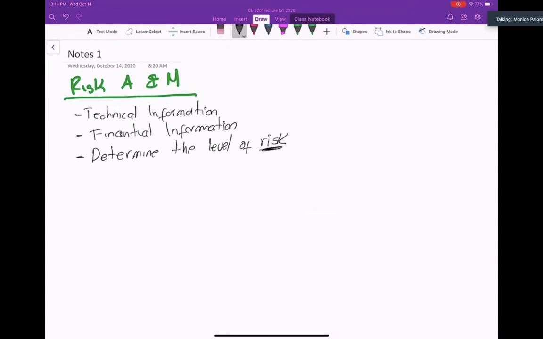And we will talk about how the risk can be perceived, can be voluntary, can be involuntary, and talk about some of those examples. And then decision making. So engineers need technical information, financial information, and then knowing the level of risk, we can decide what to do. But individually too, we are always going through that process, even if we don't realize that we go through that process.